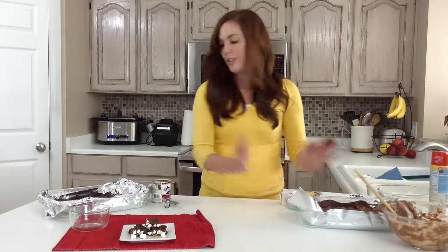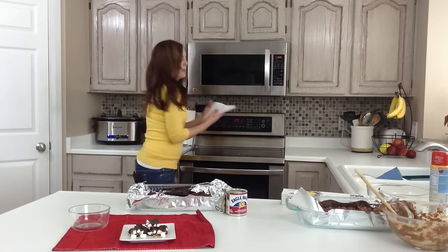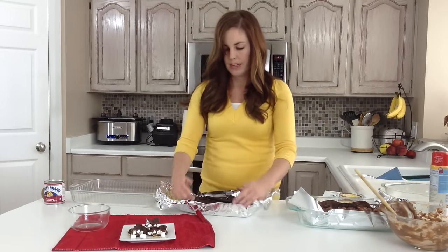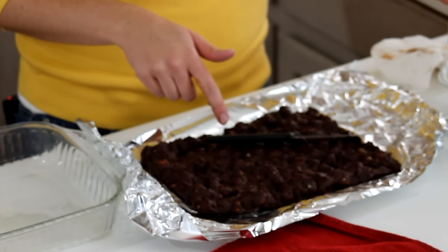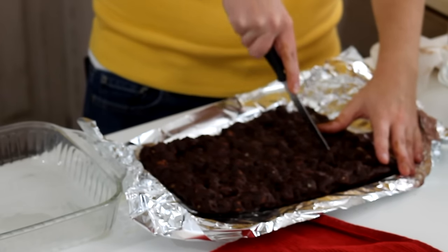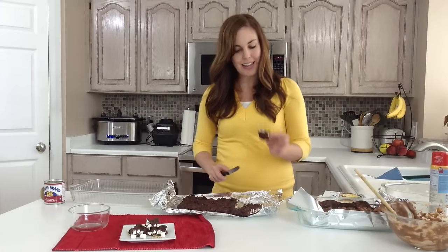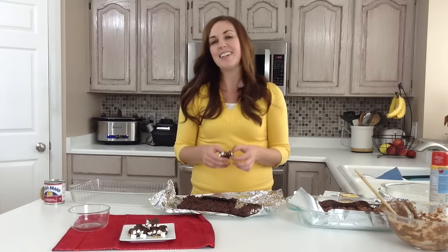When it's all done you can pull it out. Just pull out your tin foil and spread it out. Now these ones I made with semi-sweet chocolate chips so it's a little bit darker; the ones I just made were with milk chocolate — tastes good either way, just depends what you like. Once you pull your foil out it should be really easy to cut. You can cut it into as big of slabs as you want or small. They're great for holiday treats and gift giving because they're so cool with the marshmallows and nuts, and they just look good.